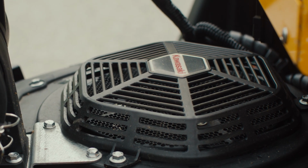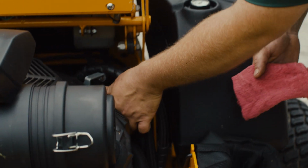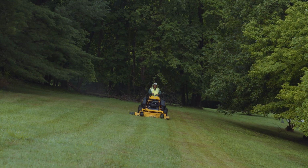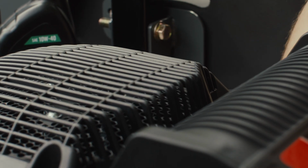So engine maintenance is so important to your engine because you're protecting your engine from dust and debris entering into your air filter and into your engine, also contaminants in the oil and in the environment. Your Kawasaki engine is the heartbeat of your equipment. In order to continue to get the best performance out of that engine, you want to continue to maintain it with genuine Kawasaki products. Over time, maintenance items need to be taken care of, and they need to be serviced.